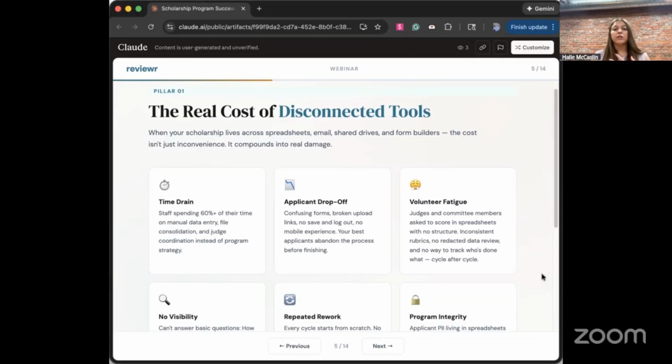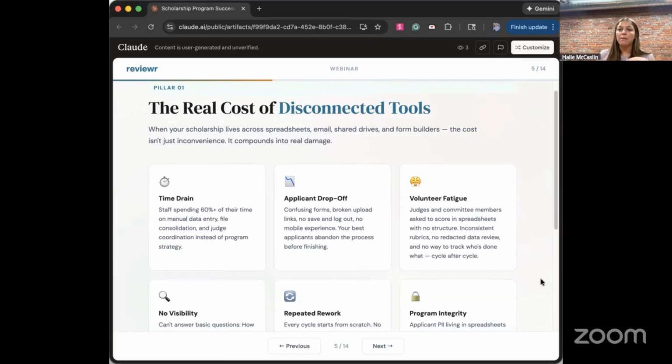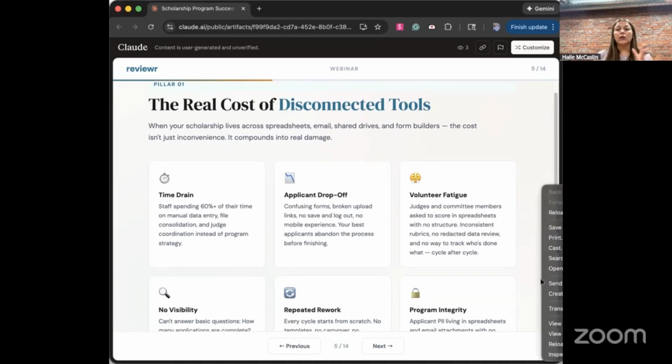Second of all is the applicant drop off. This also ties in with that time drain. When you're spending that much time trying to throw together a scholarship, at the end of the day it's not a great experience. All that time kind of went to waste because your applicants are going to be frustrated with that experience and they are not going to finish because of the confusing forms. There's broken ones. They don't have the ability to start and finish on different dates with their progress being saved. All of those things just run together and that leads your numbers to decrease, because your applicants aren't going to continue to fill out or even start an application that they have heard or seen is not intuitive.